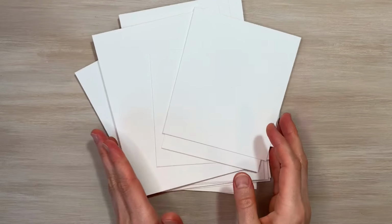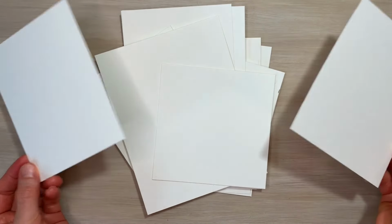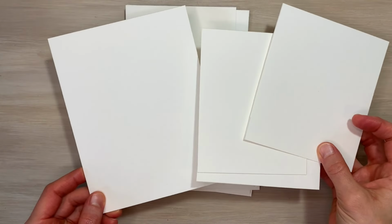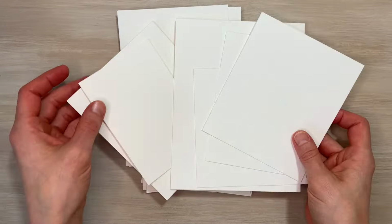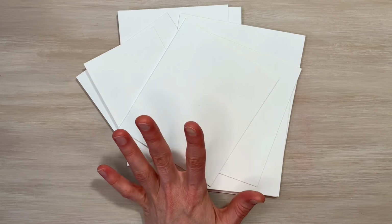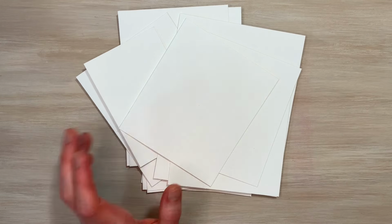So for my supplies, I have a number of small pieces of watercolor paper that I've cut into a variety of sizes. If you want to be able to frame these or use them in a card, you could cut them specifically to the size that you're after, but I just have a random number of sizes and ratios here. These are a combination of Canson XL as well as an Artist Loft paper, just another cheaper student grade paper that I had around.